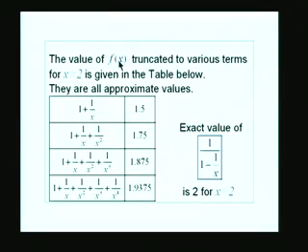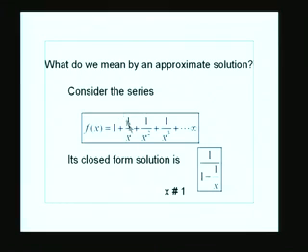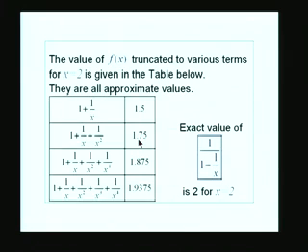Okay. If you truncate the series to several terms for a certain value of x, as an example, if you truncate the series by the first two terms, you will get a value. Truncate this to the third term, you will get another value, and so on, and that's what is given here in this table. So when you truncate it to the first term, 1 by x, the value for x equal to 2 is 1.5. The next term 1.75, next 1.875, 1.9375. It keeps on closing towards, or converging towards, the exact value.